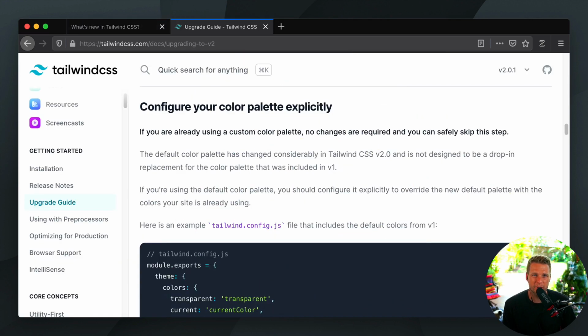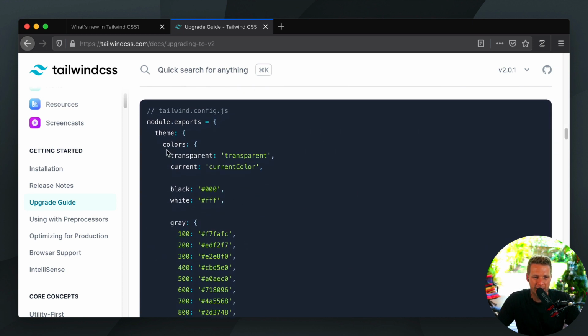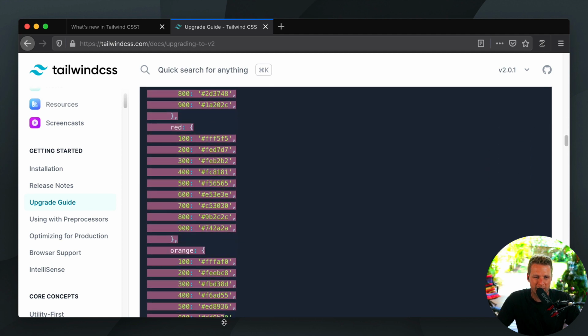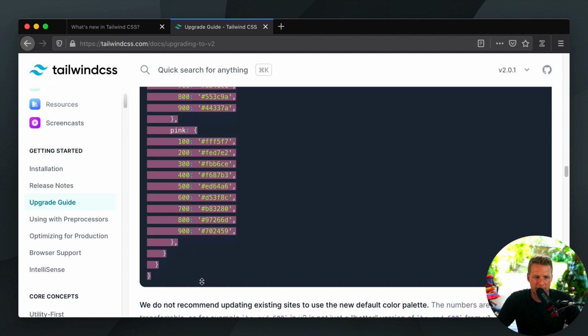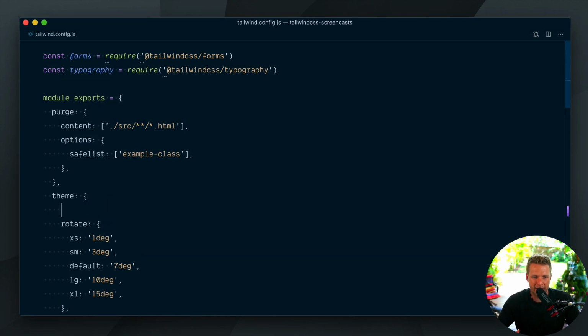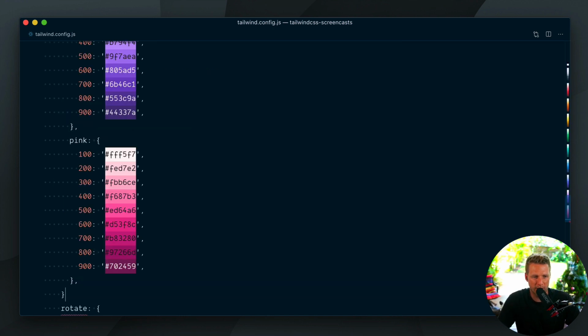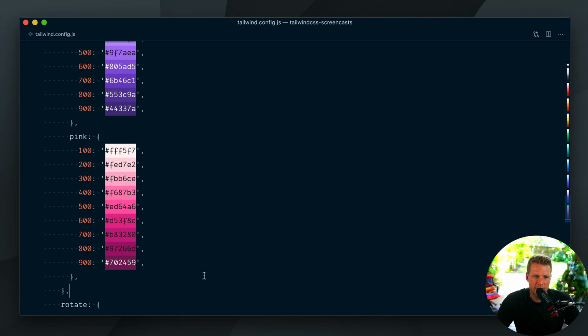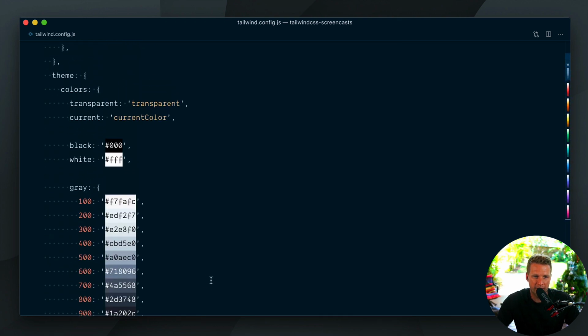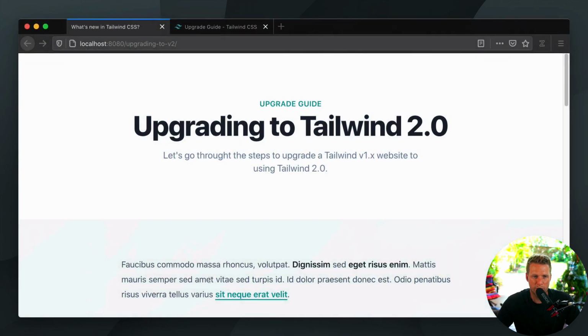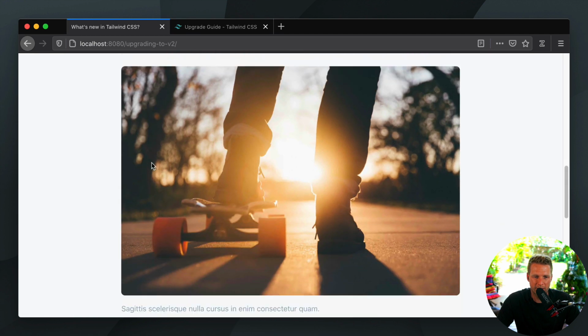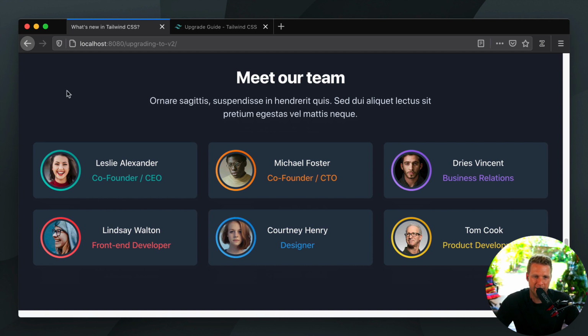Okay, so if you were using the default color palette in Tailwind 1, the easiest way to bring it back is to go in the upgrade guide on the Tailwind CSS docs and scroll down and find this colors object here. And I will literally grab the entire colors object from that file. I'll copy that and paste this directly into the theme object here, since we want to override the default colors from Tailwind 2 with the ones from Tailwind 1. I'll add a comma here and save. So I've pasted all the colors from Tailwind 1 here. And by just doing this, if we go back to our website, it should look much closer to what we had. Look at this. We've got this color back here. Now our typography is the right color. And hopefully all our team members have their colored circles.